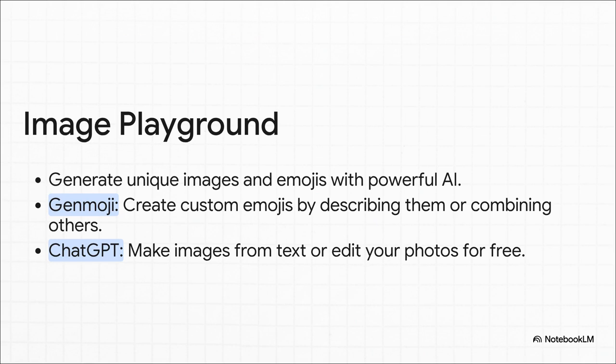Apple Intelligence also brings some seriously powerful creative tools. With something called Image Playground, you can create Genmojis, basically your own custom emojis just by describing what you want. And in a really huge move, you can now use ChatGPT's image generation model right inside the system for free to create images from scratch or even add new things to your own photos.